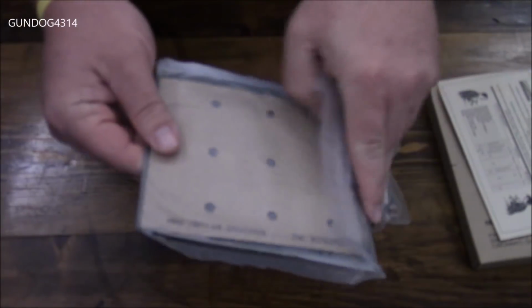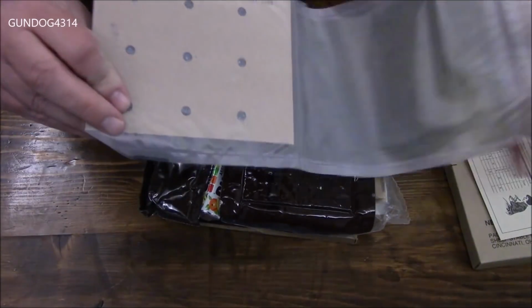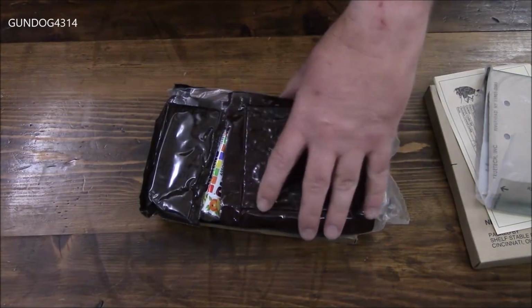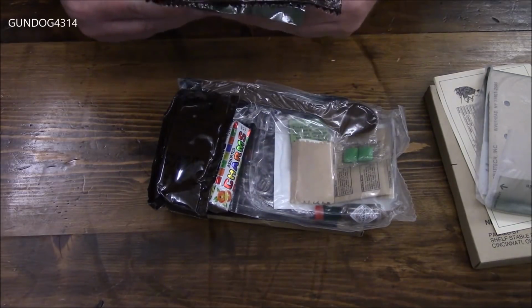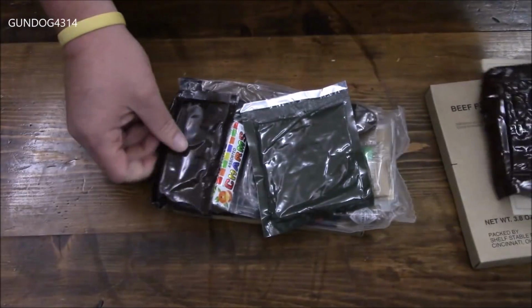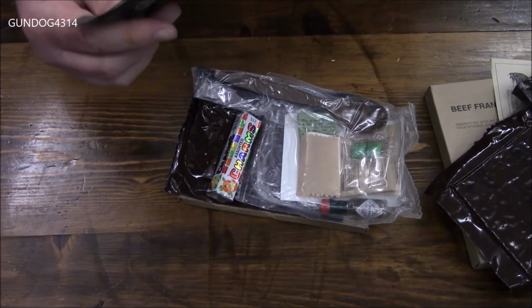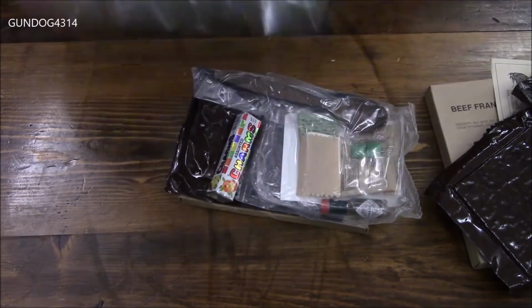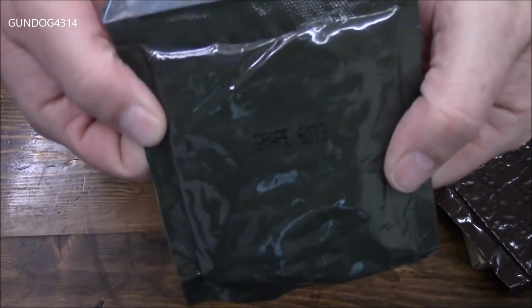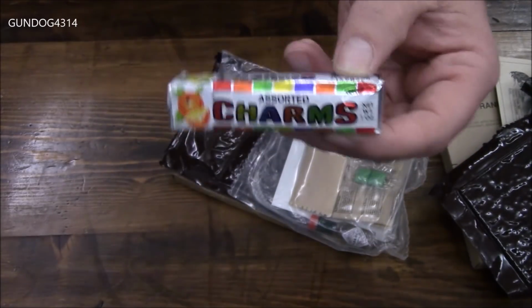And the one thing that I noticed was this old school MRE heater. Talk about pretty neat. Okay, got some crackers, peanut butter, and beverage base powder. We'll see what kind this is. It's on the back side. It says grape.